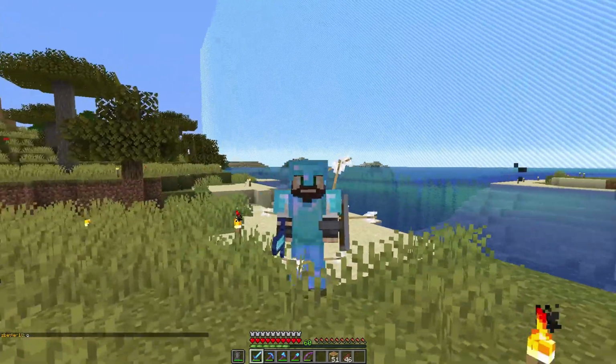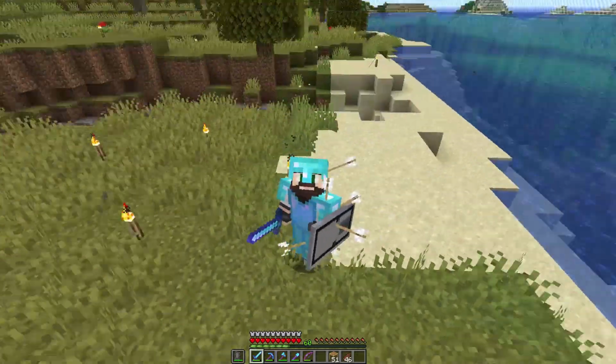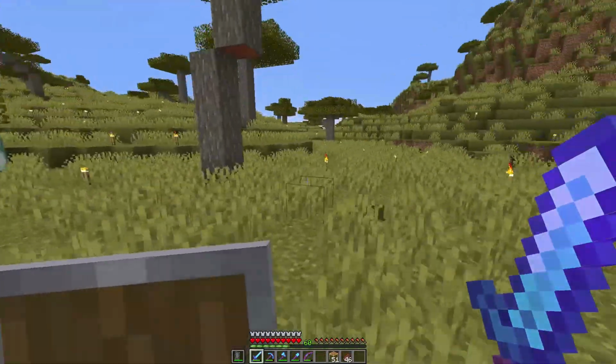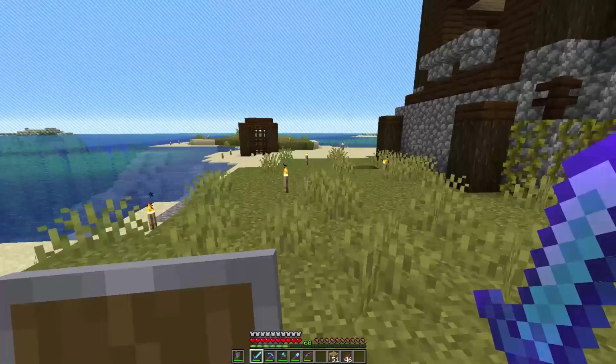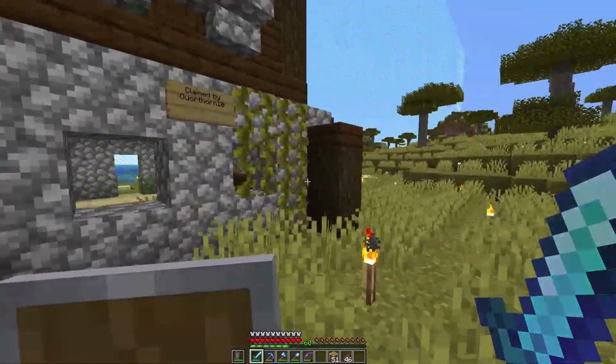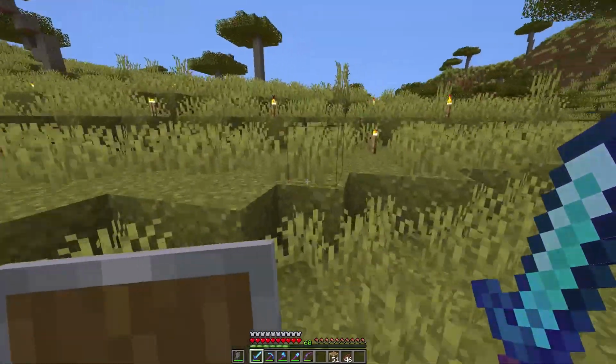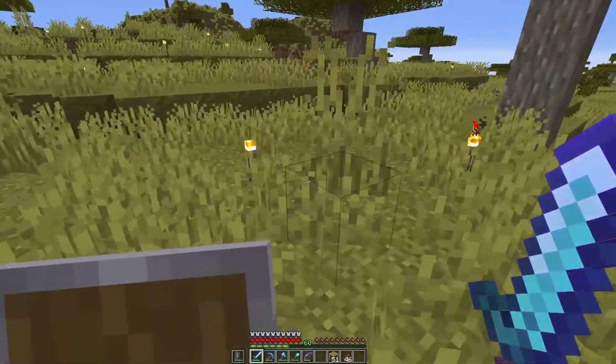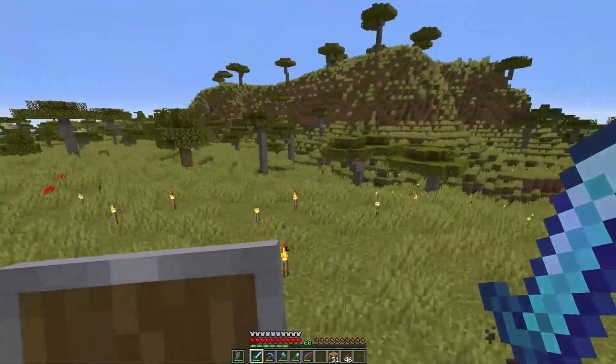Let's hope that stops them somewhat. I got arrows all over in me here. They've actually stopped pretty good. That's good. So what I want to do, I know a lot of people have previously done this where they've upgraded this outpost to be like a village or whatever. And I really want to do that.